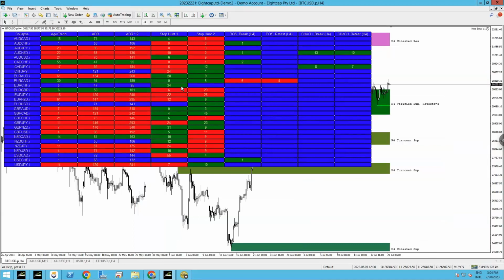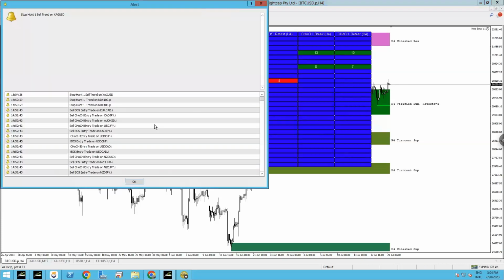If you've got a problem and it won't add a certain pair, try and add it on a separate new Neo dashboard, see if it works, and then try and add it back on the one that you've got all the pairs registered to. Again, might be a bit of an inconvenience. I get it, but this is why we're in beta and it's not the live version. So please just bear with me. People wanted the product, so I had to get it out the best way I could. And you can use it to some type of extent.